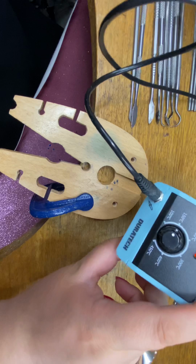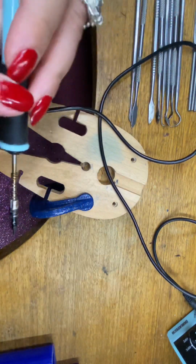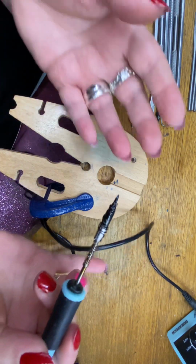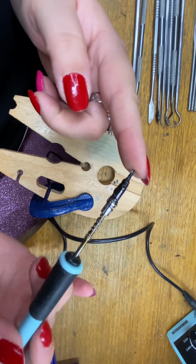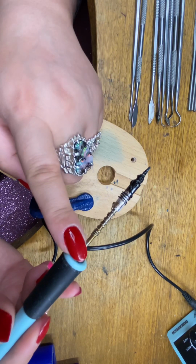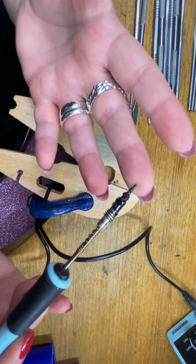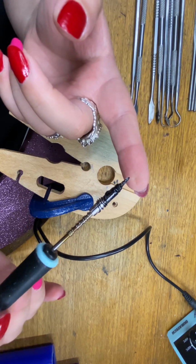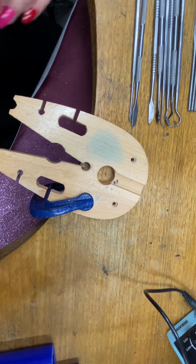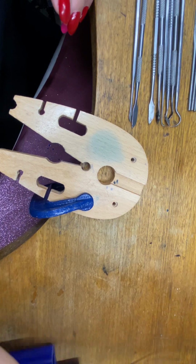It has a connection to a soldering tip. So this is the pen that it comes with. I'll just unravel it for you. So it's not on at the moment, so I can touch it, but it has this soldering tip, and once the heat runs through it, you can use that for all of your wax applications. So I use this for resizing, for adding features, etc. So I'll just pop that over to the back and get those horrible cords out of the way.